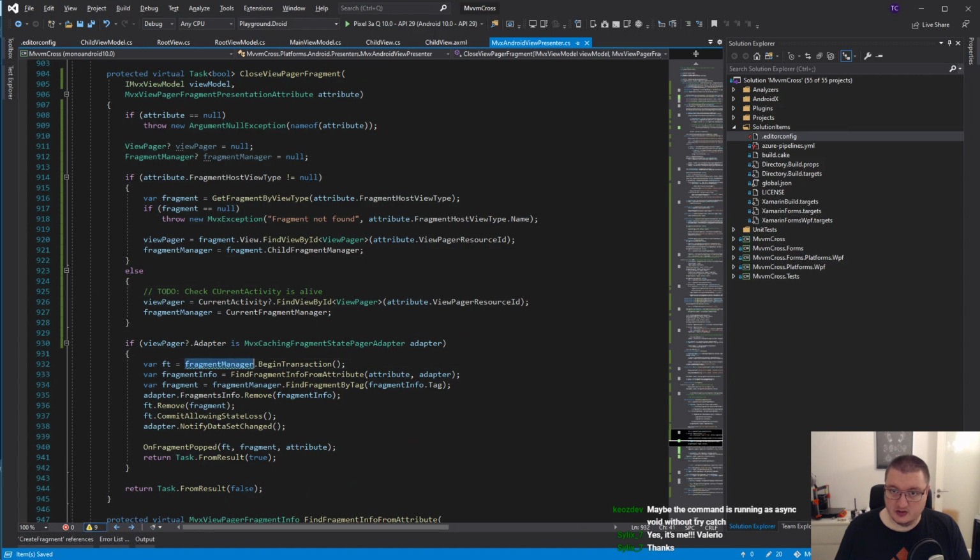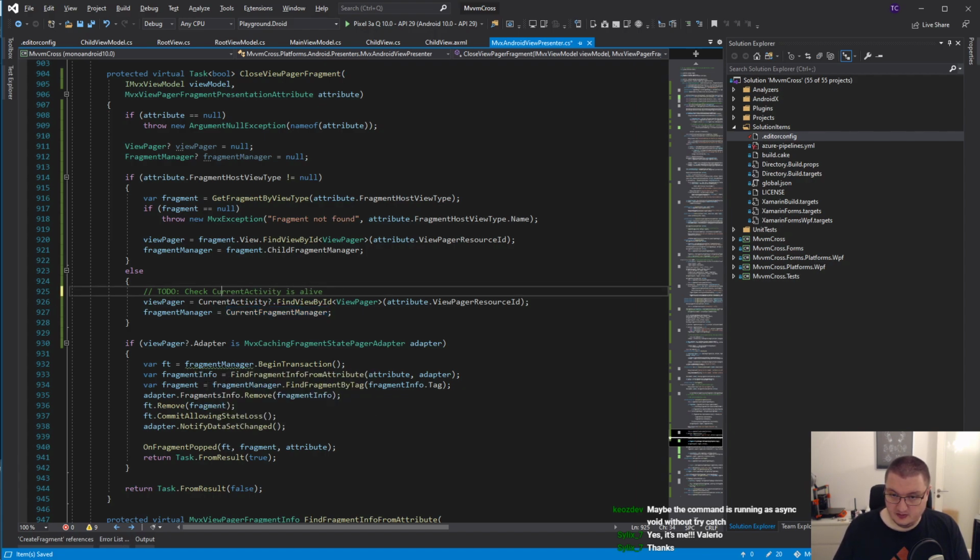Okay, fragment manager could potentially be null. No. Yes, it could.